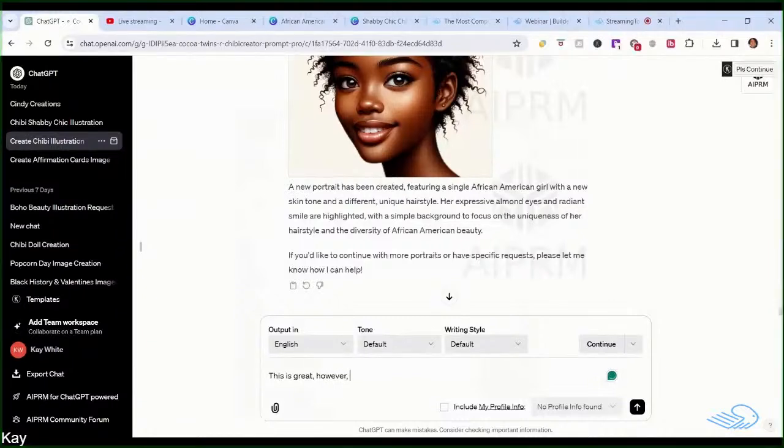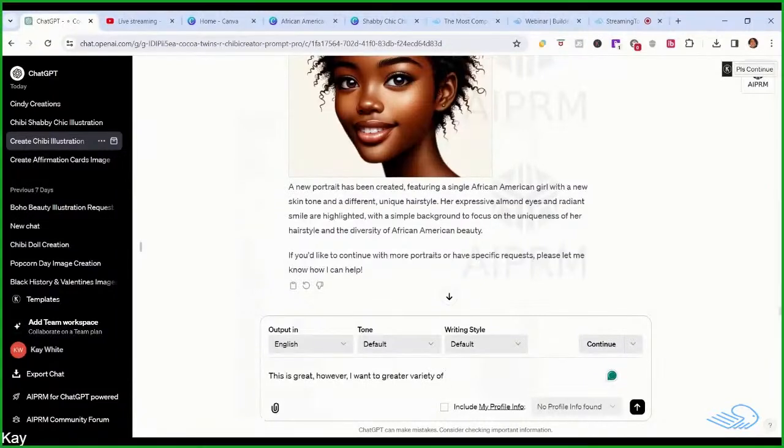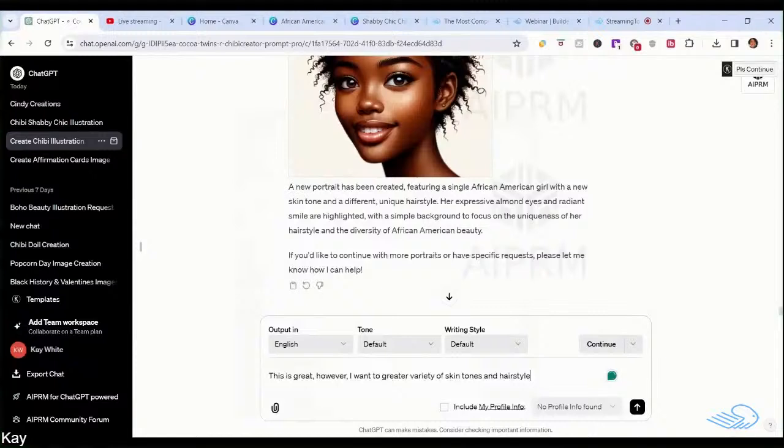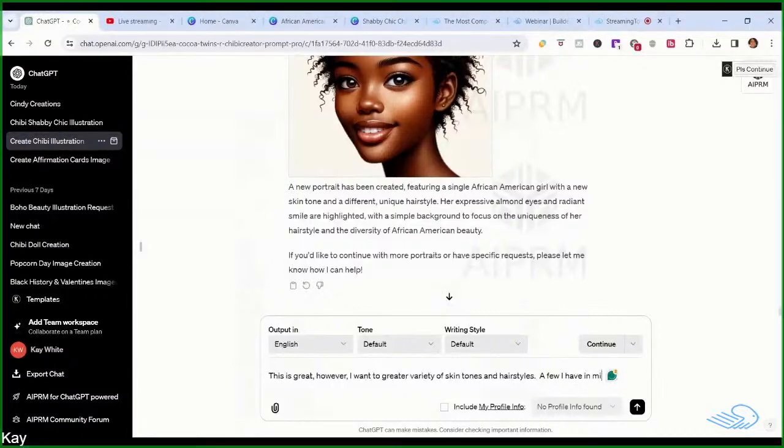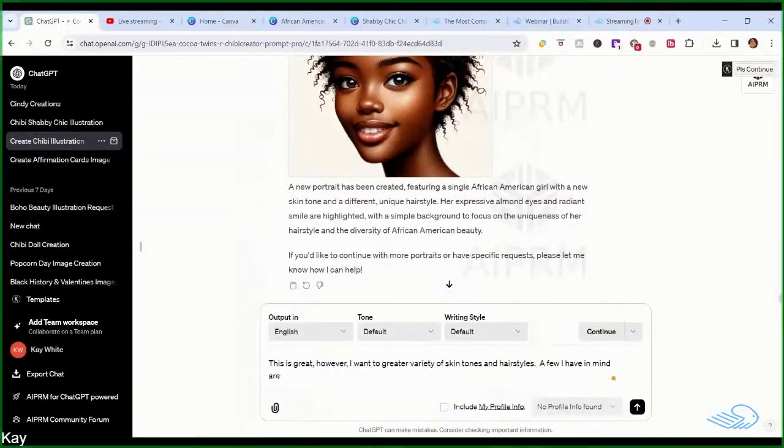However, I want a greater variety of skin tones and hairstyles. A few I have in mind are, and you can list out some styles here.